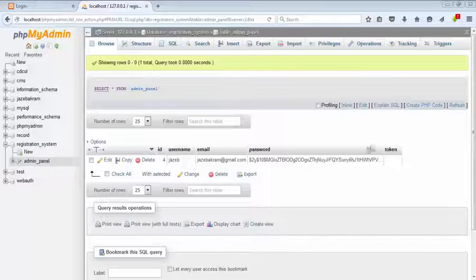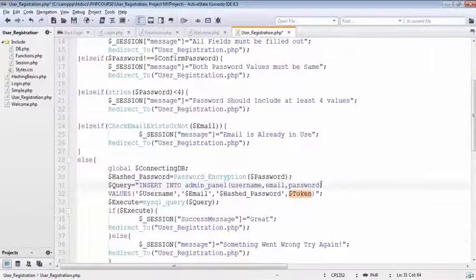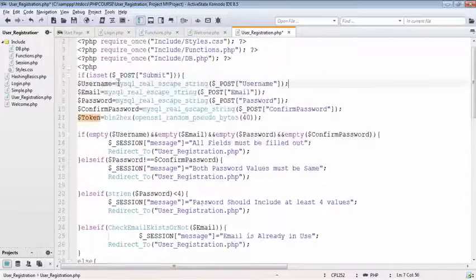So in my browse you can see we got this token field now. So now if I add here my new field of token and this variable of token that we are going to get from this bin2hex openssl_random_pseudo_bytes.